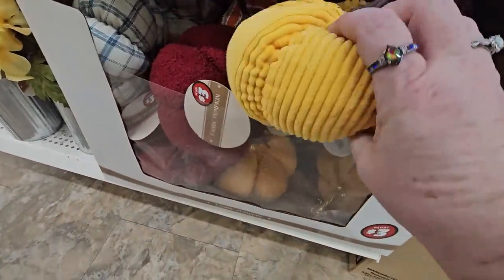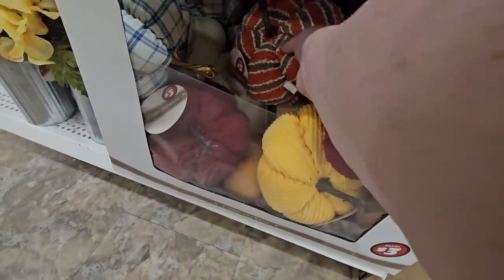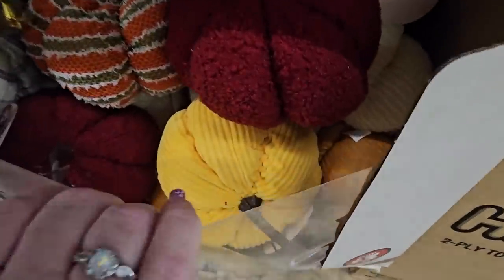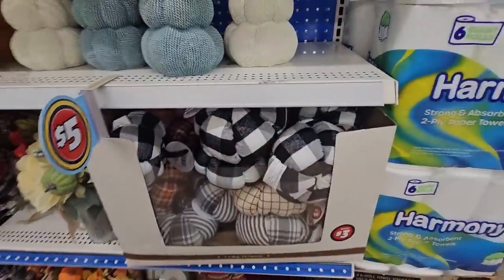And then we have more decor pumpkins. Oh, these are soft like pillows. This one is yellow. We have kind of a mauve, dark red color. This one's green and orange. We have a checkered blue and white. There's some ivory ones back there. Yeah. And some different color ones back there. Here's some just checkered ones there.